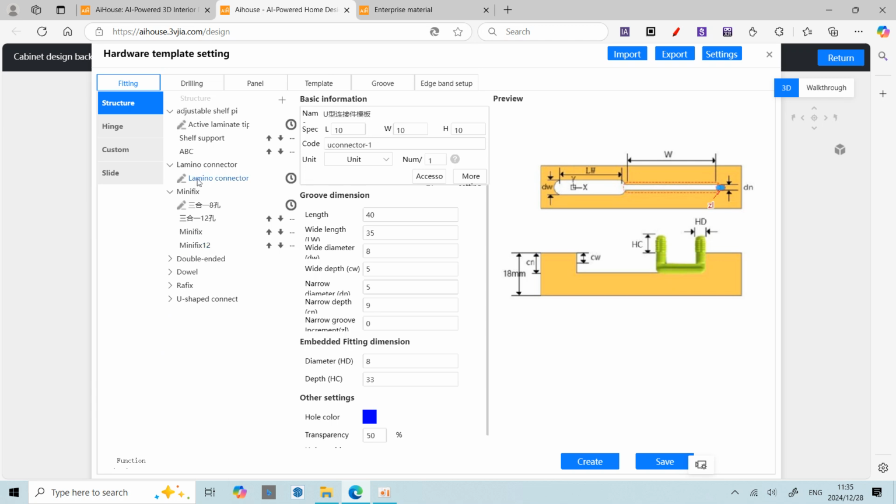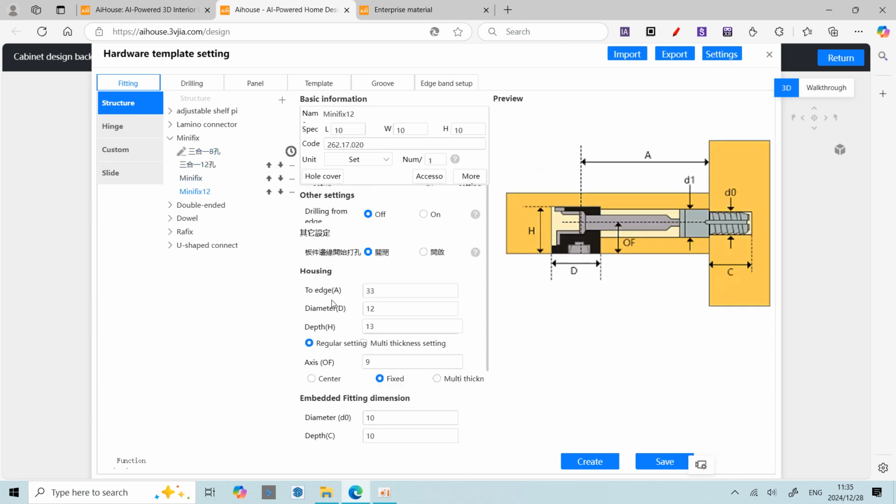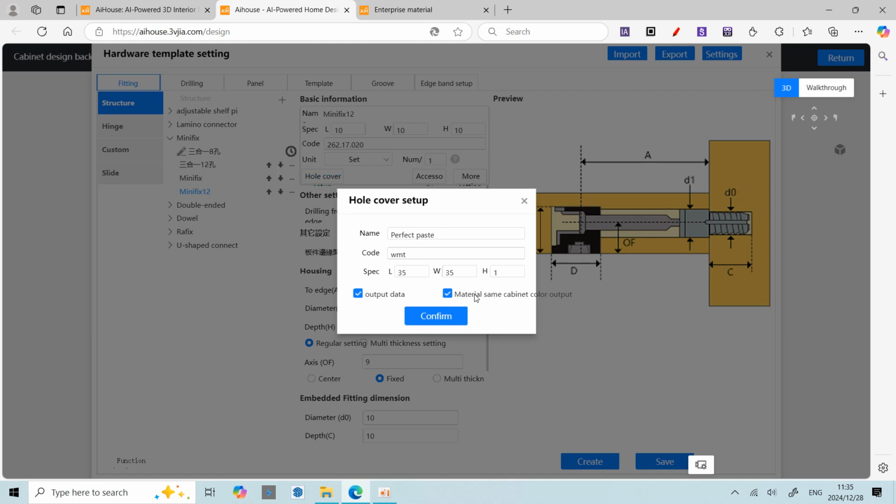Okay, and let me close it. And one thing that I like to talk about is particular for the mini fix in China. We have what we call the hole cover.